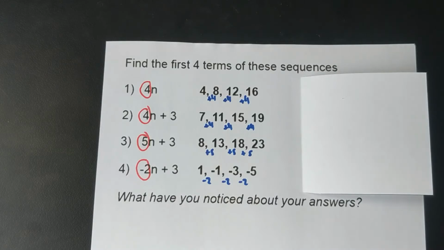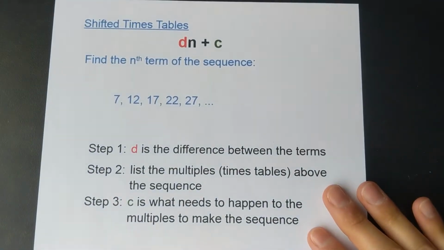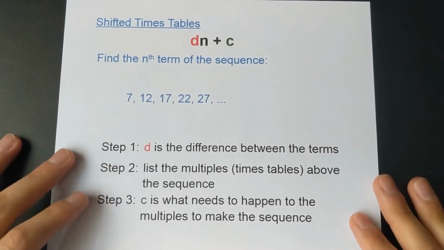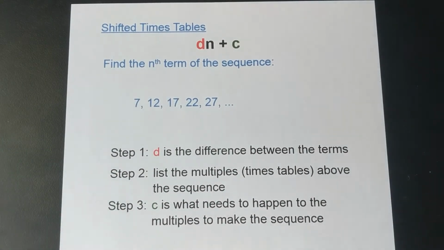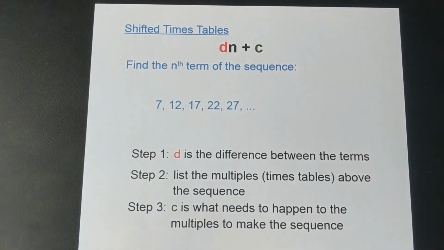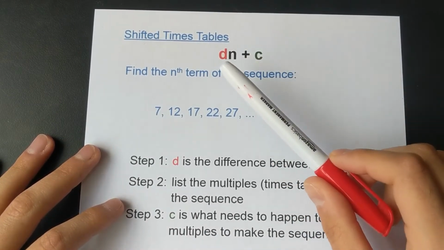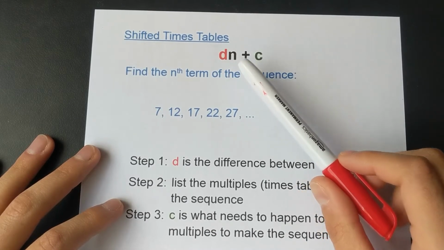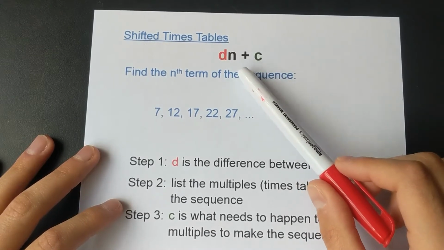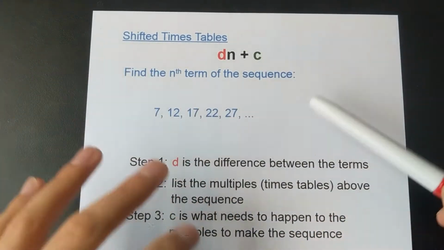That is incredibly important because that is always going to be the first way we work out the first part of the nth term. I'm going to be showing you two different methods for this, and depending on what the sequence looks like, one of these might be a little bit better than the other. They'll all work all the time, but one of them might be easier than the other. The general way that the nth term looks is something multiplied by n, and then add a number or maybe subtract a number.